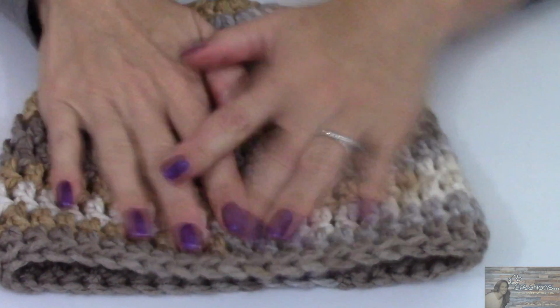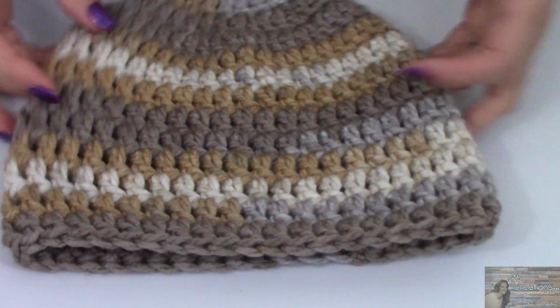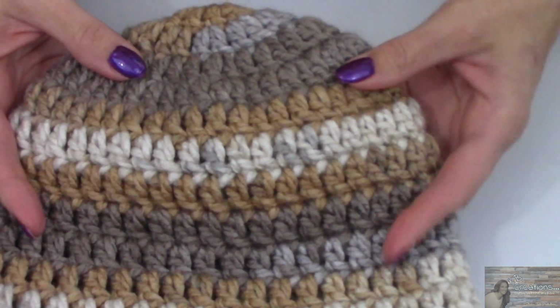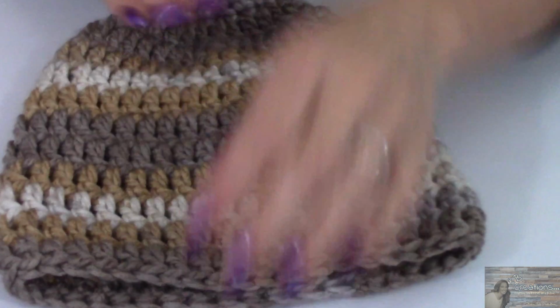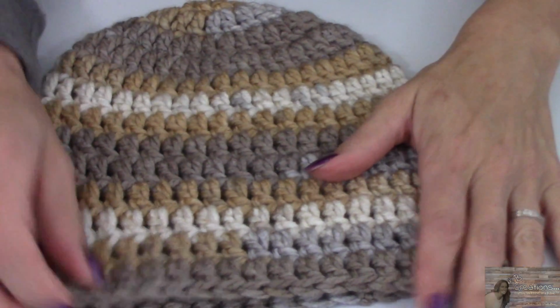We are done. This yarn is absolutely gorgeous. I love this. I got this yarn at Michael's on sale a couple weeks ago when I did my haul, and all that yarn that you see in that haul was meant for this purpose of these hats that are going to City of Hope.